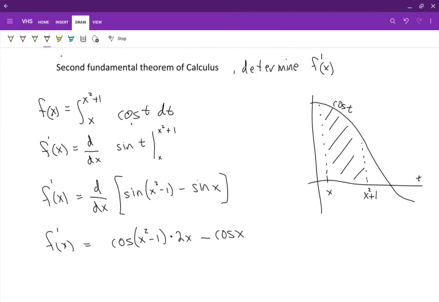Hey, here we go. So I'm going to start off with cosine t, right? So here we've got the t-axis, and here we've got the y-axis, okay? It's not the f of t-axis or the f of x-axis this time, because if I called it f of x or f of t, I would be confusing myself. So I'm going to call this the y-axis, and I'm going to call this the t-axis.